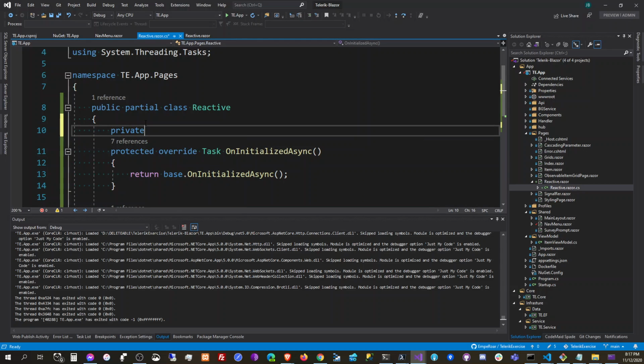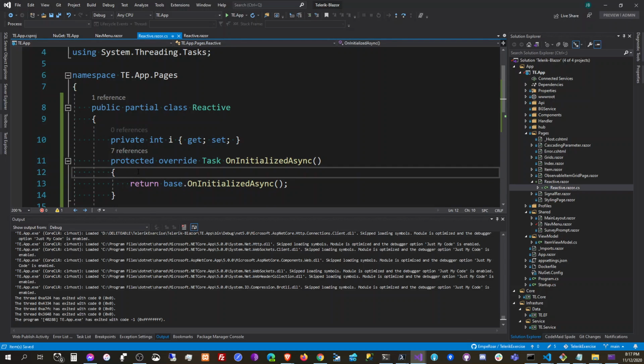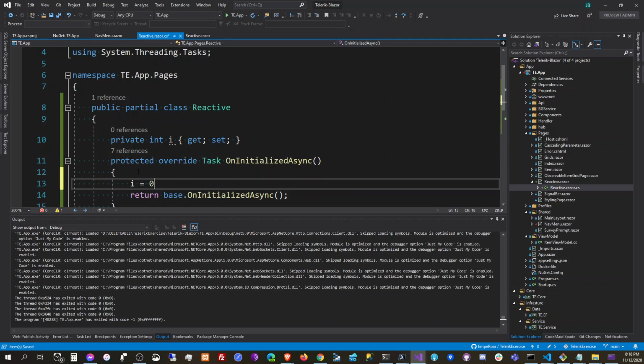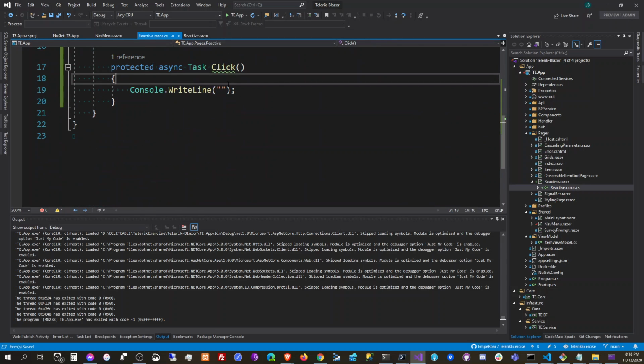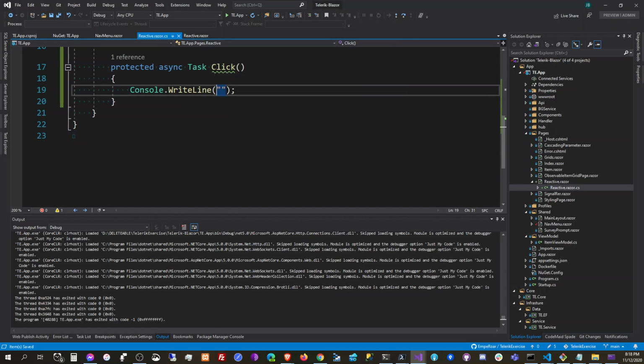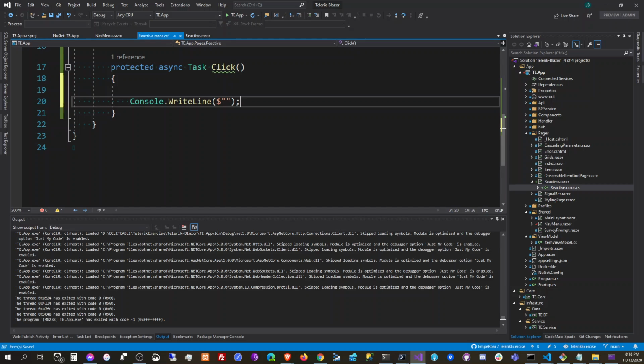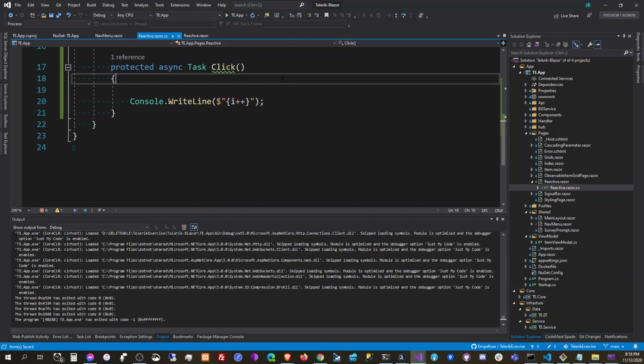We're going to say here int i equals 0, with getter and setter here, and then here we're going to initialize i equals 0. Can we print this directly? i++. Okay, so let's run this again.